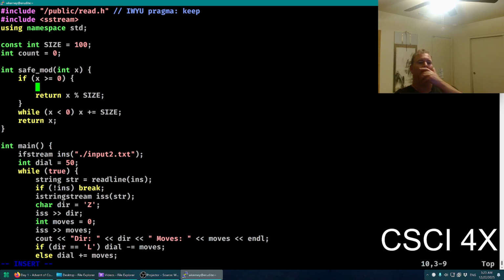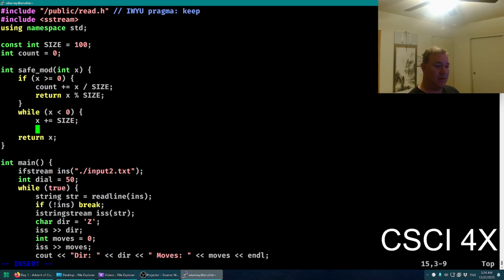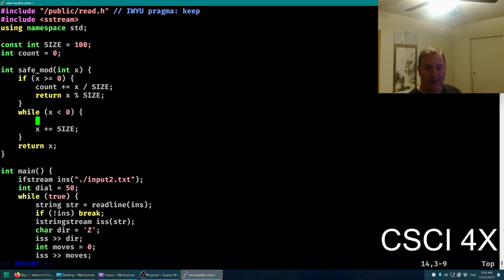Is that right? Yes. I think this is correct. I'm not sure. We'll find out. Okay, so count plus equals x divided by size. Okay, let's try that. And then for this one, every time we add 100, that's another spin. So count plus plus.